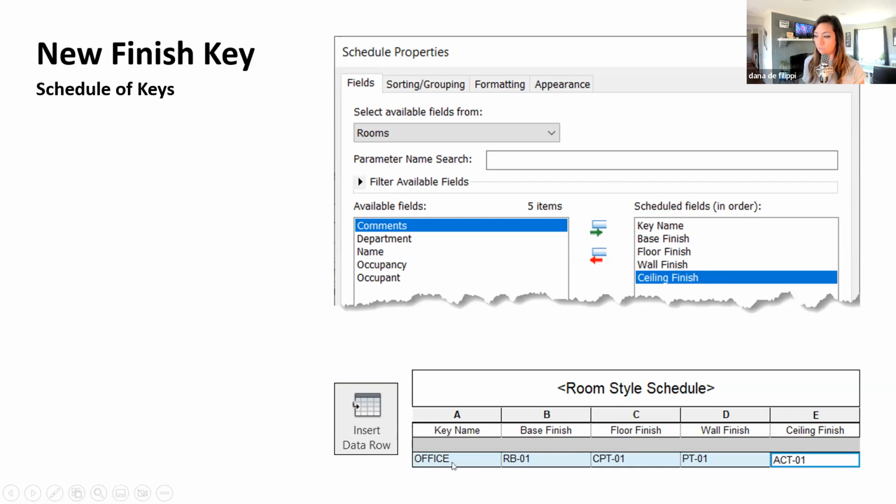So anything that has this office room style associated to it would automatically be updated. Or I could generate a new key, insert a new data row, and generate a unique key. Maybe there's a separation of the principal's office or the administrative offices versus the educational offices, whatever it might be.